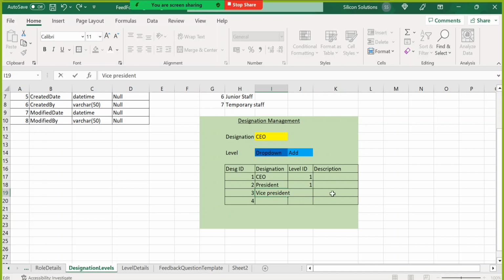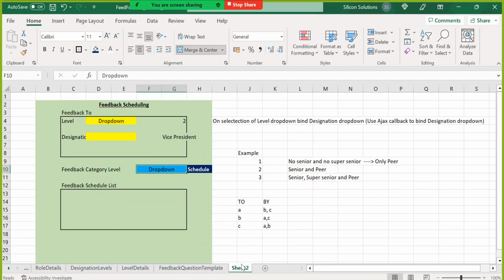never hard code anything. You have to write the logic in such a way that if I selected vice president, it should pick the president as senior. If I selected senior manager next time, then it should pick vice president as senior level. Okay, so this is imagine level 2, this is imagine level 3 ID. So about the business logic, if you are not understanding, ask me, but once understood, you have to implement it and show me. So I selected 2 here and I selected vice president in the designation.